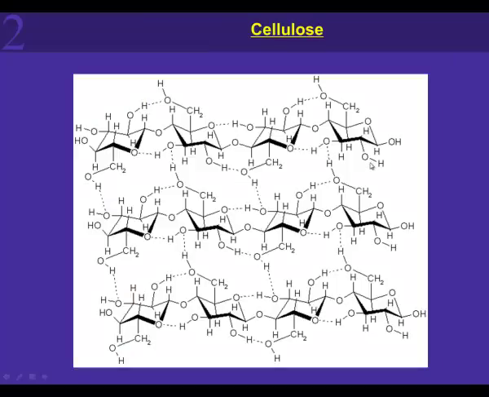So this diagram is actually just showing how cellulose fibrils pack together, and you can see the linear cellulose strands here, and I just want to call your attention to all the dashed lines. Do those dashed lines look like anything you might have seen in the last online lecture? You might want to go back and look at the diagram on hydrogen bonding. And if that's what you were thinking, you're exactly right. So all of these dashed lines indicate hydrogen bonds. One of the things that makes cellulose so stable is that it is held together by many, many, many hydrogen bonds.